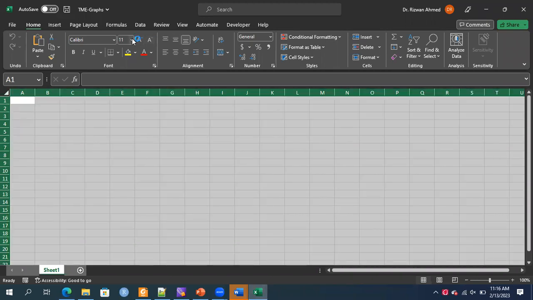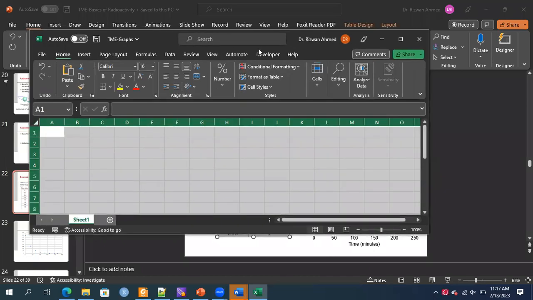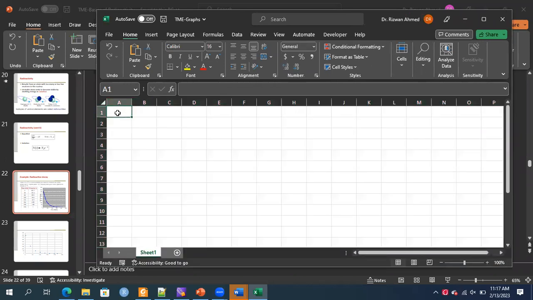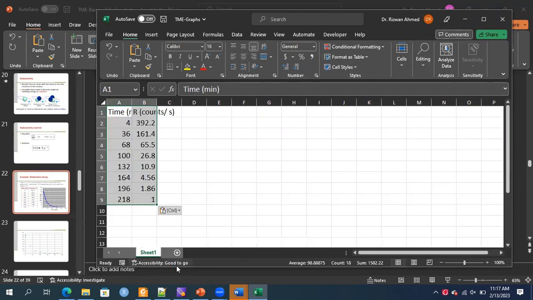Over here. Some size increase. So data has been copied. Okay.